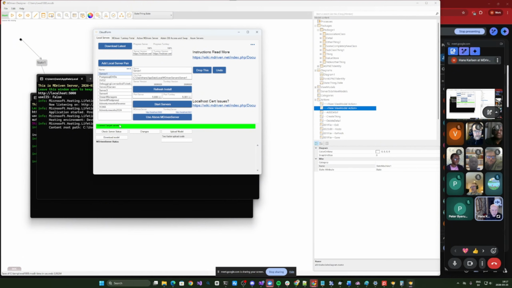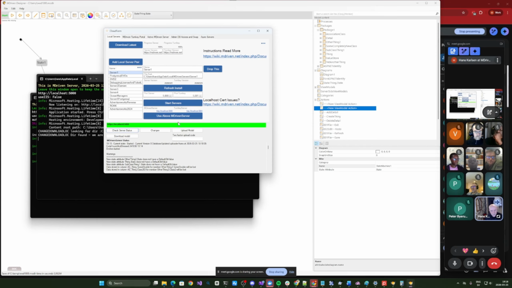Now I can choose to actually use server 1. So that goes to this port 5000, and I can check that that's running, and then I upload my model from here and see that the database is updated somehow. Good. Now I can, for example with the debugger, make sure that I have some instances of these objects that I'm using.